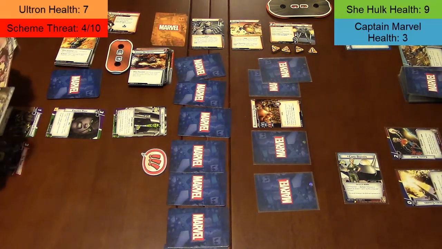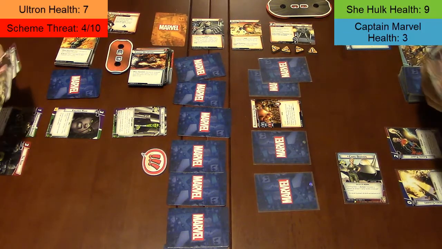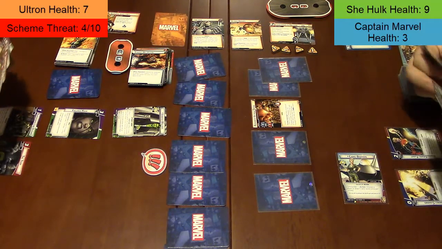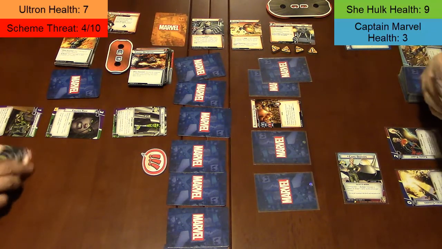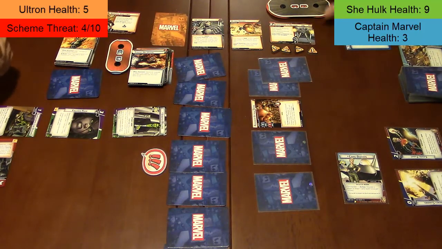Yeah. I can't even attack him. I got the drone in front of me. It's all up to you to get that card, which you can't draw. I can't. I don't think I'm going to be able to get it. Alright. So, might as well start out with that. Put 2 damage on him. Ultron.